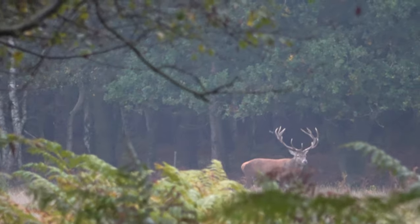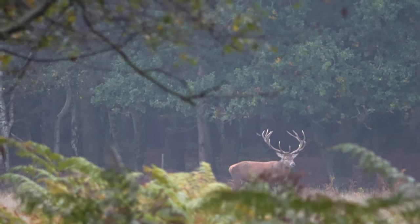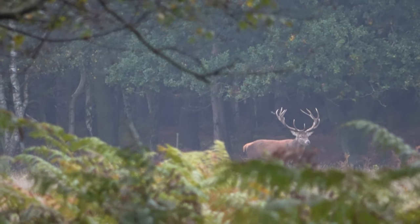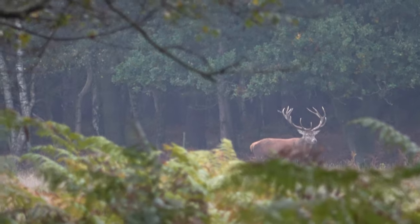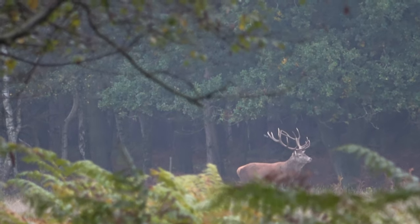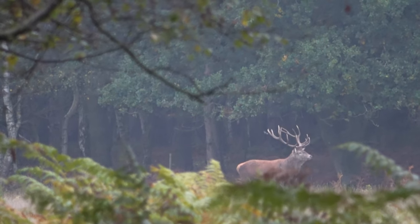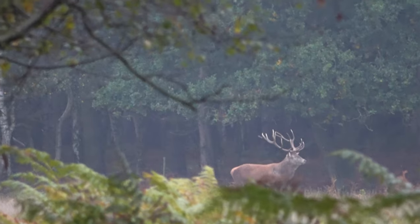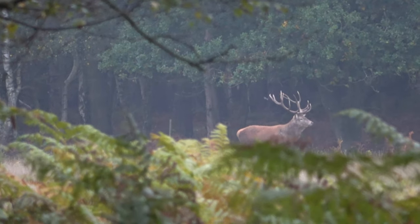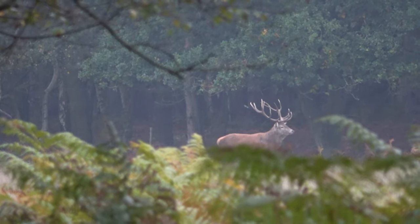13, 14 points. But he's coming into his prime now. So again, he's obviously one to leave for the next few years. But there's quite a bit of roaring going on around us. But the rut's starting to wind down now. You can see he's just sort of stood there a bit tired. No spikers yet. You usually get spikers and like 2 year old stags just going around, like the bigger stags and the hinds just trying to get in to obviously have their way.